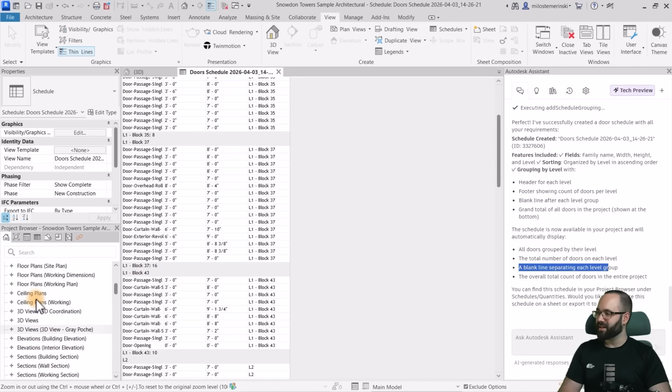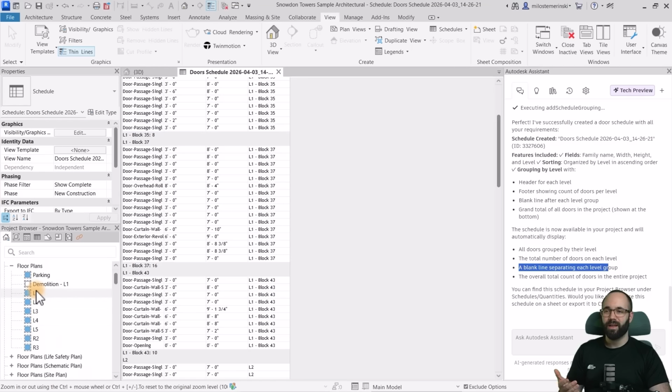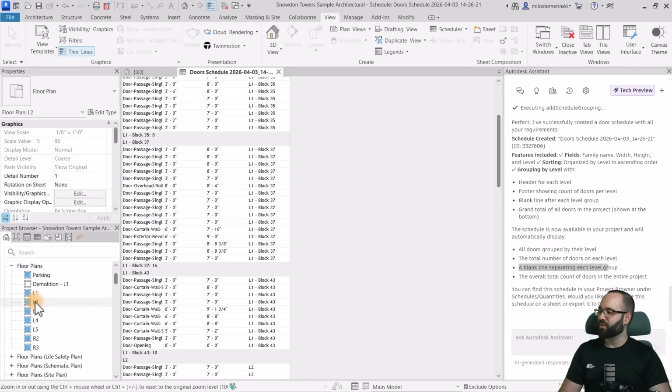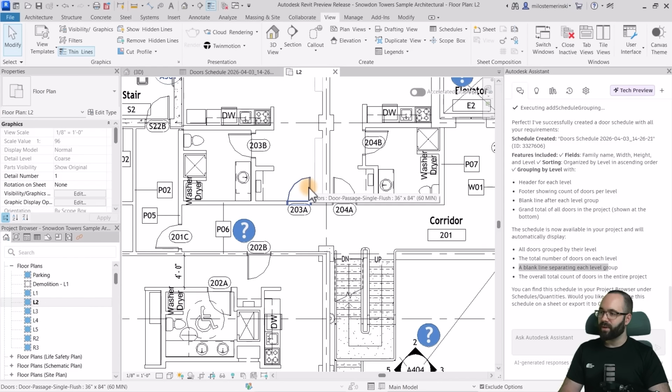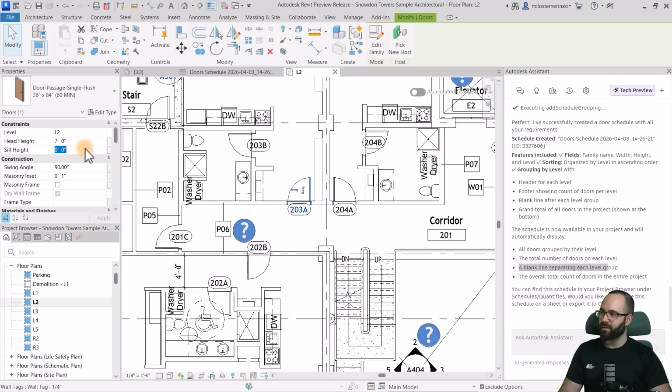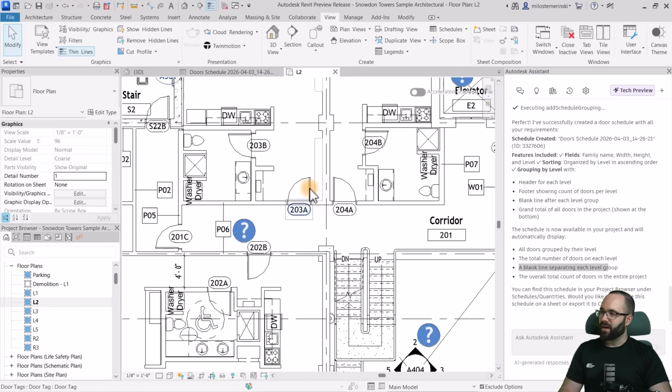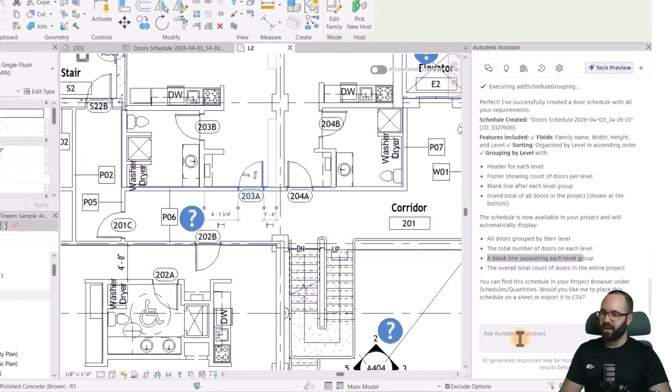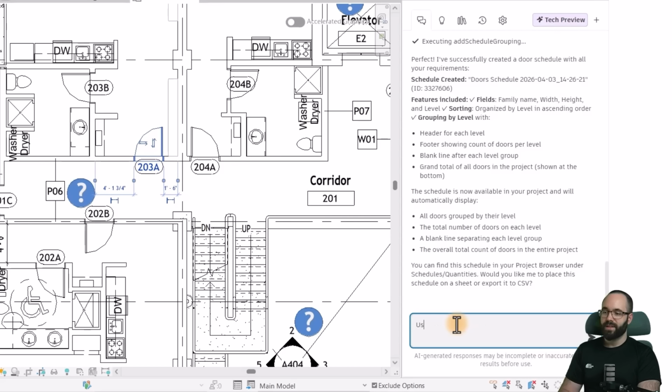Also something that I've been kind of testing around and saw, obviously you can't really do everything. It's not going to make all that many changes in the model. In a lot of cases, it's just going to tell you, yeah, can't do that. But for example, if I open up a level like this, level 2, and here in this level we have some doors. Let's say I'm just going to change the sill height for this door to 1 inch. Okay, so I've changed the sill height, and then I'm going to say here, use the sill height for this particular door, so the selected door, and apply it to all doors in the level 2.